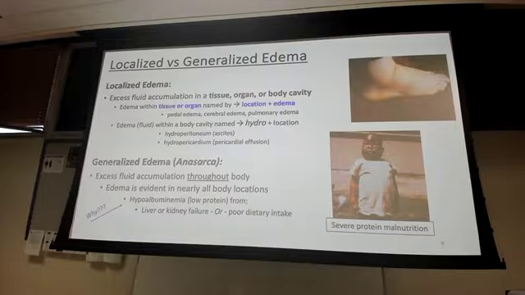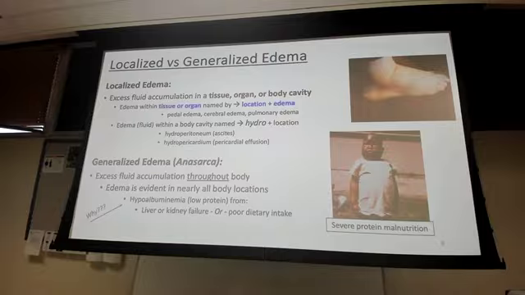If we have fluid in a cavity, then it changes a little bit. We say hydro and then the location. So if it's in the abdomen, we say hydroperitoneum, because we got fluid in the peritoneal cavity. If it's around the heart, it's hydropericardium. But it's never that simple, right? There's always different medical terms out there. It's never just black and white.